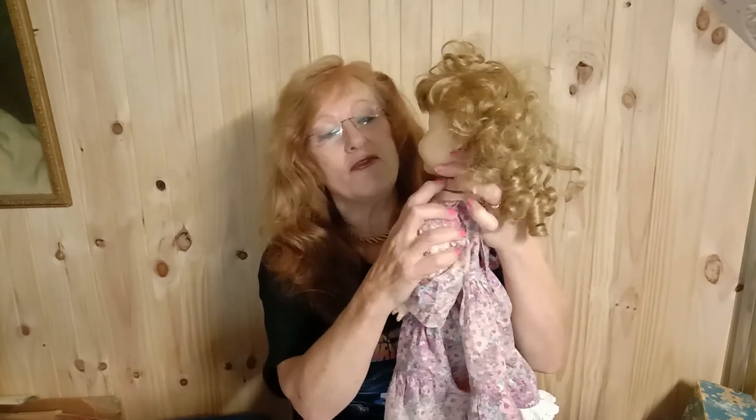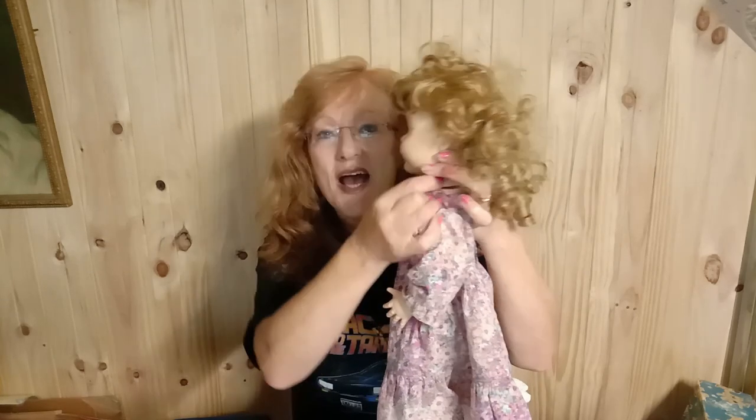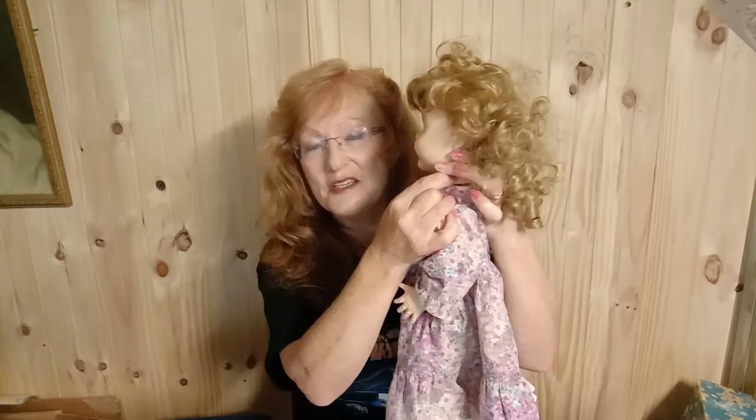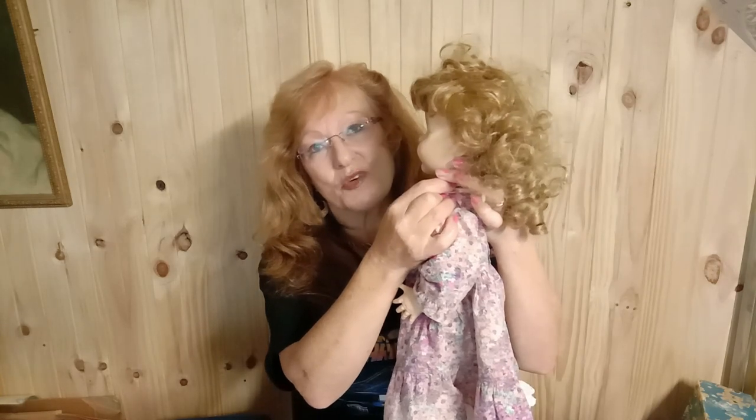It also makes it very much easier when you're working on a pedigree walking doll. One of the problems with pedigree walking dolls is attaching the head to the platform at the top of the neck. You don't have a lot of space to work with. It's hard to get tools up under the head as you're bringing that elastic in tight, so it can be hard to secure the elastic and get that tension just right. However, with a slipknot it's so much easier.